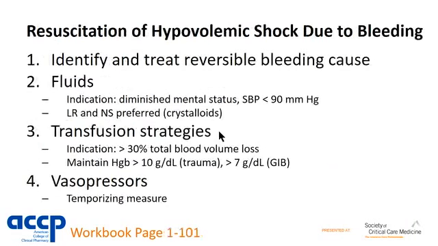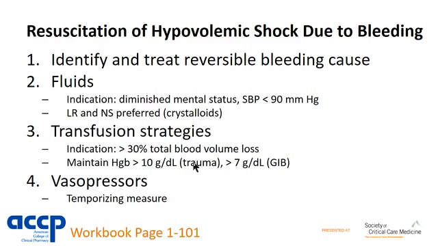So resuscitation for hypovolemic shock has endpoints similar to those we've discussed already. The first thing you want to do is identify and treat the bleeding cause if it's possible. You also want to begin resuscitating the patient. Guidelines recommend using crystalloid over albumin or colloid volumes with a systolic target of roughly 90 millimeters of mercury. Transfusion strategies are typically targeted to raise the hemoglobin to about 10 or hematocrit value of 30%, and try to maintain that in the setting.